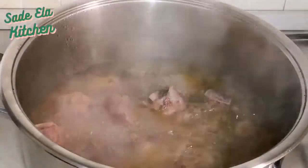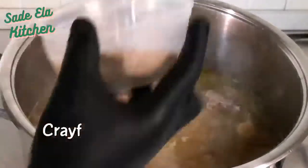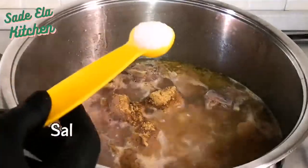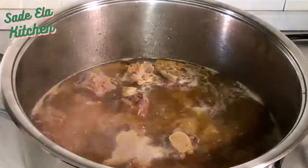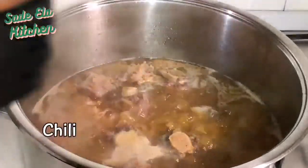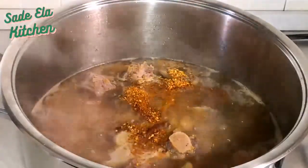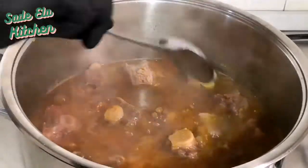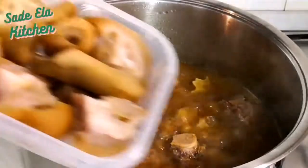Now I'm going to be adding some Maggi cubes, crayfish, salt. I'll be adding some chili pepper. Then I'll give it a nice stir. I will add the gbomo.